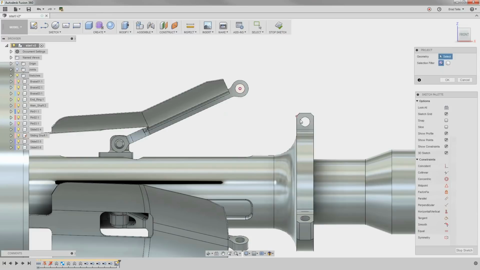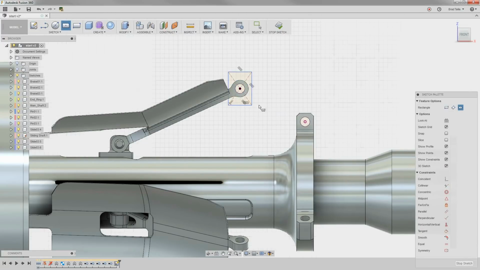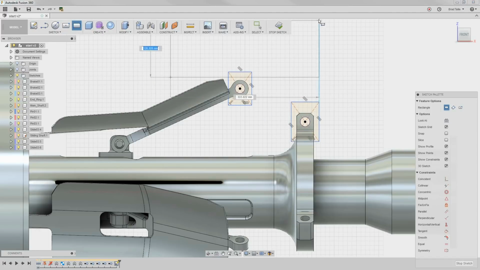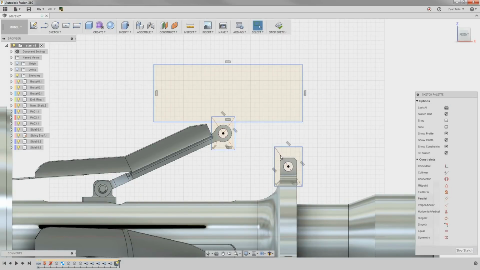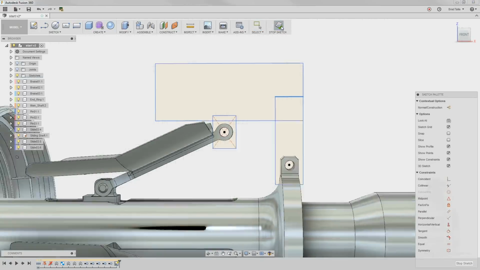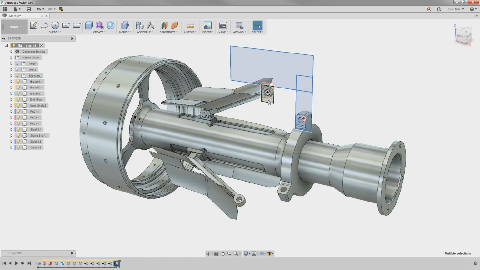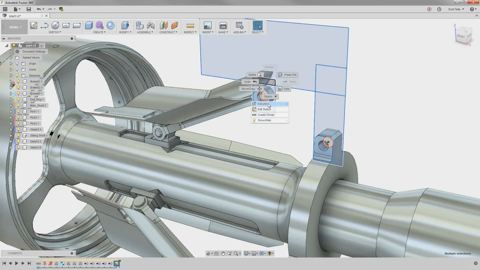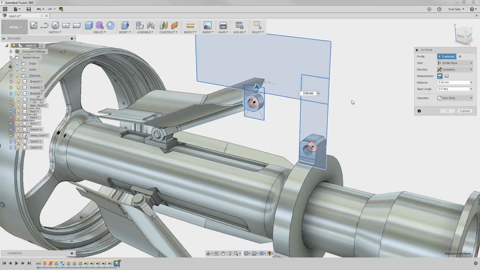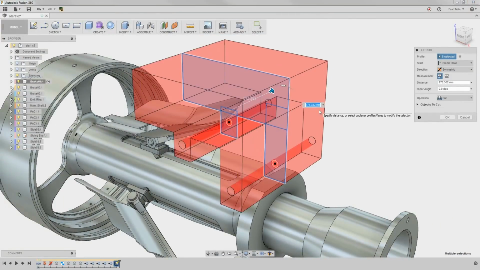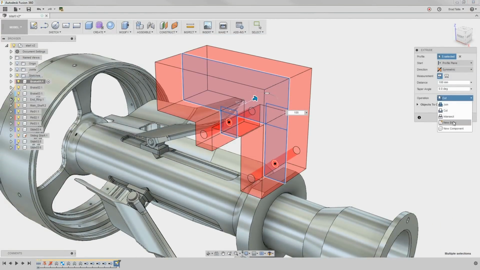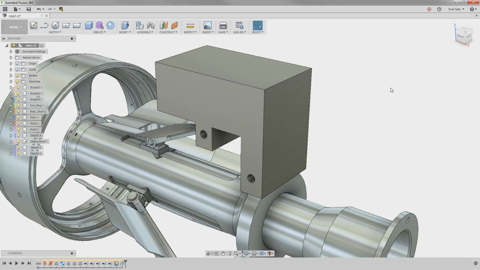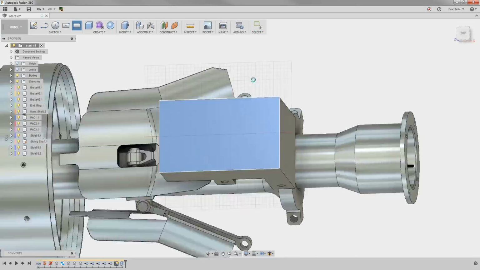We will start by projecting some existing geometry to help with our design. To mock up our design, we'll start with some basic rectangles. After extruding this symmetrically, we now have the basic shape of our design. We can start machining it away, just like you might on a CNC machine.